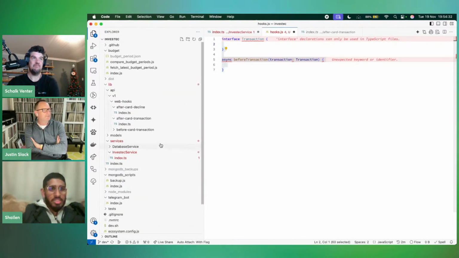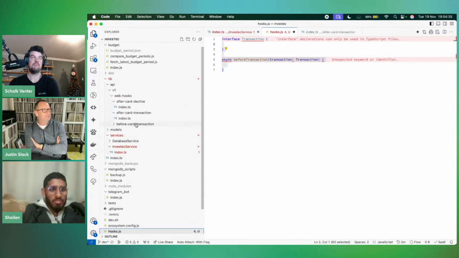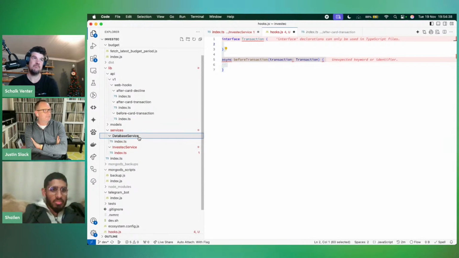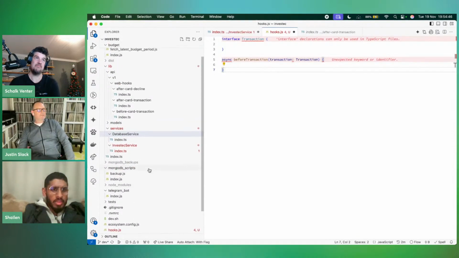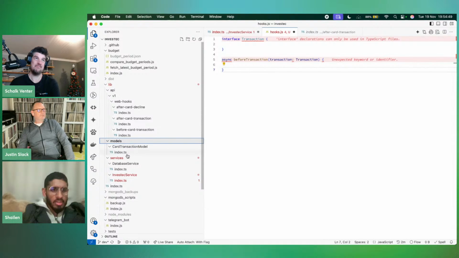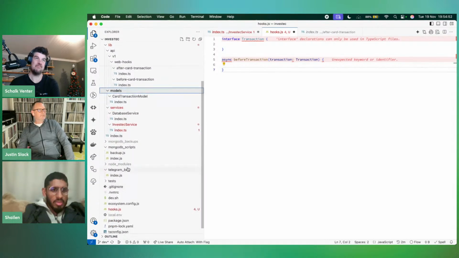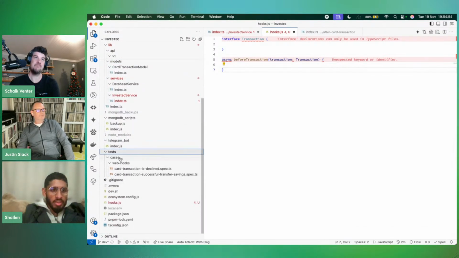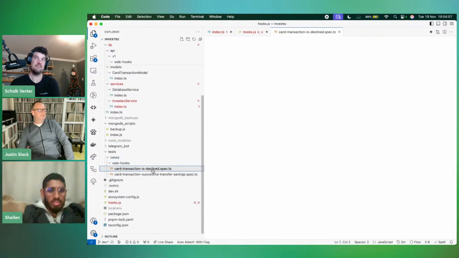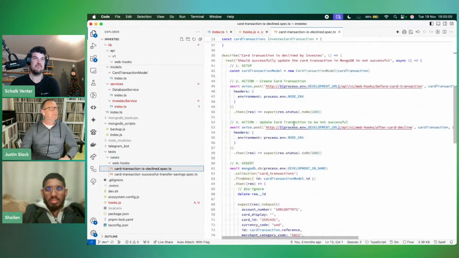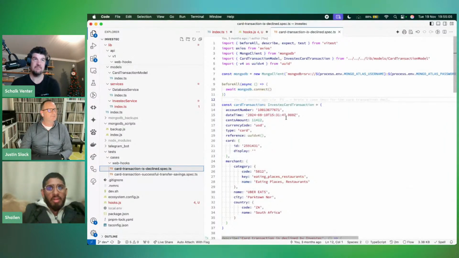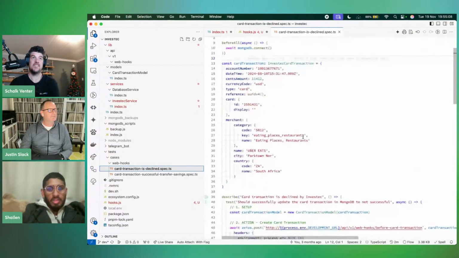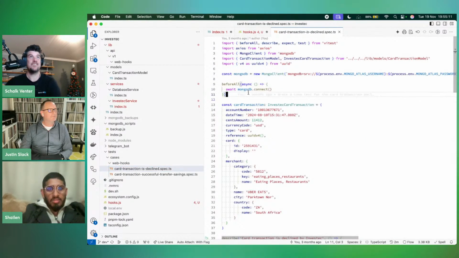And so my system is quite well, if I'm not mistaken. I've done quite a bit of unit testing. Not unit testing, but I've done integration tests. So every time I make a change and deploy, an integration test runs. Where is that guy now? Services. I got tests. So I have my hooks, and that just ensures that everything that I do is well defined and works. So I have an integration test that runs against my backend on my dev environment for this. Yeah. So every time I push, I make sure that nothing changes, because obviously it's quite critical.